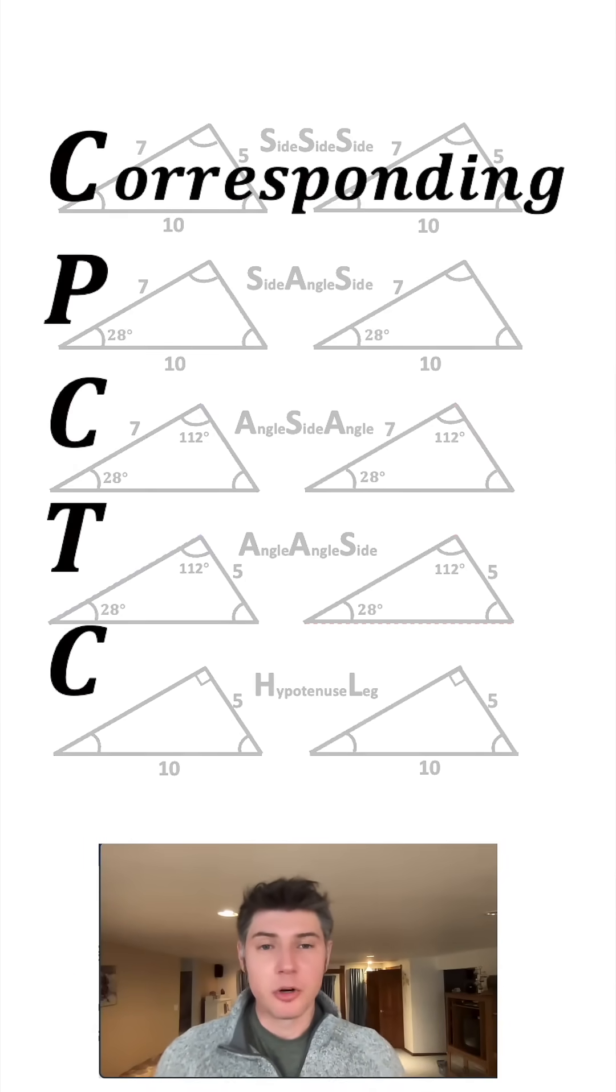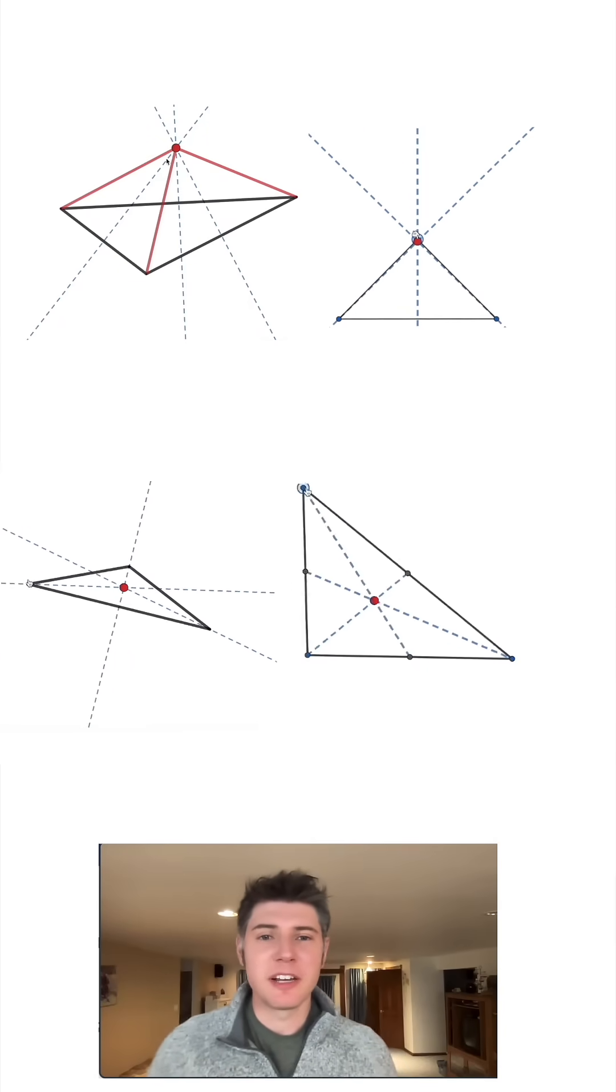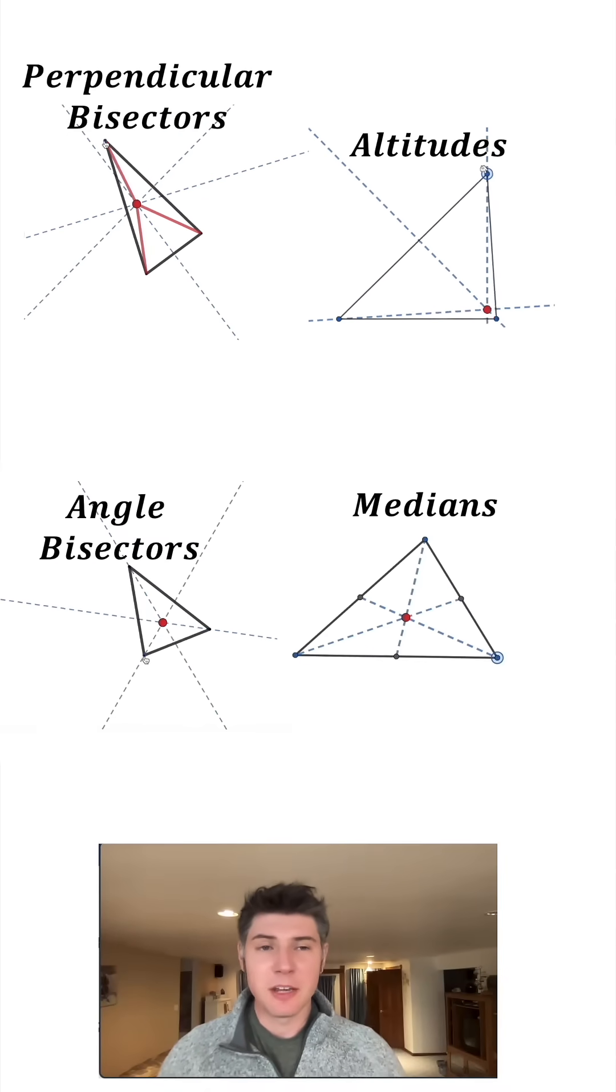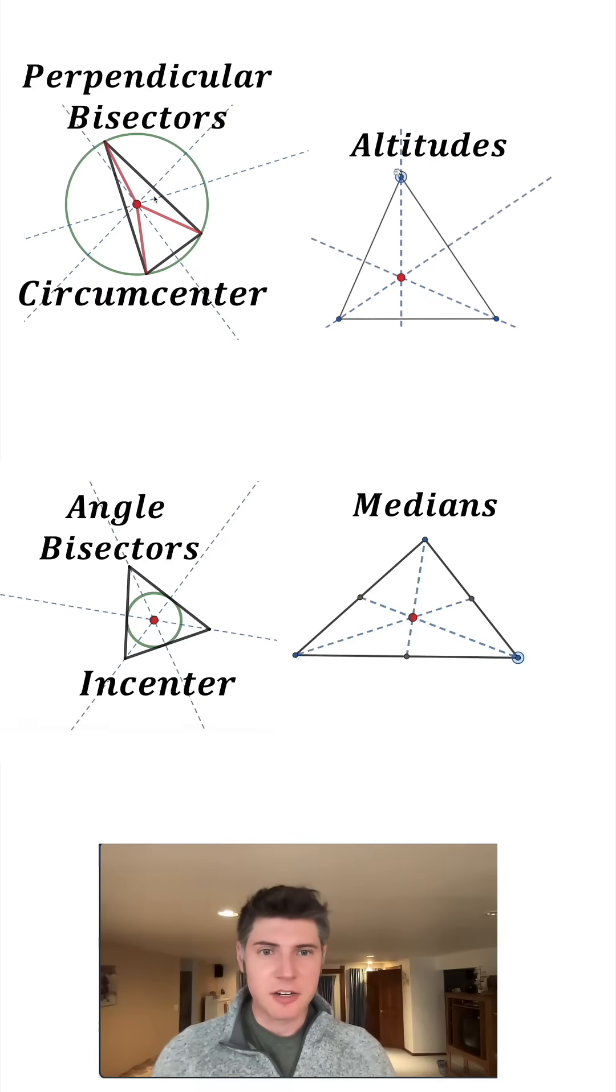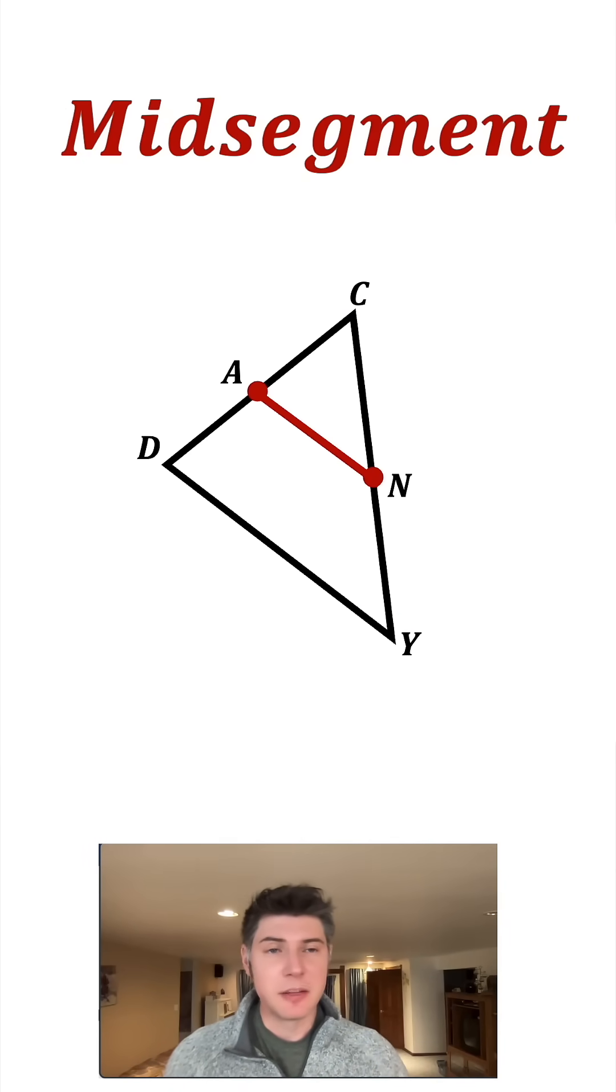If we look into triangles more, we can cut them four different ways: perpendicular bisector, angle bisector, median, altitude. They will all meet at circumcenter, incenter, centroid, and orthocenter, and each point has unique properties. Another way to cut a triangle is by connecting the midpoints of two sides. We call this the midsegment, and the midsegment is always parallel to the last side and half its length.